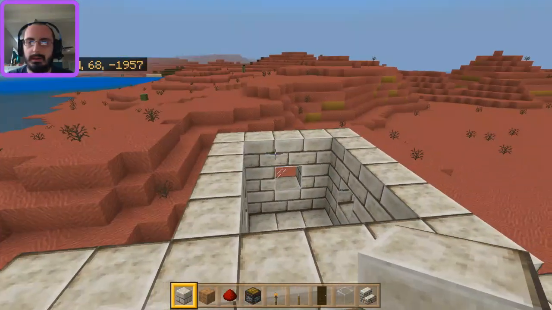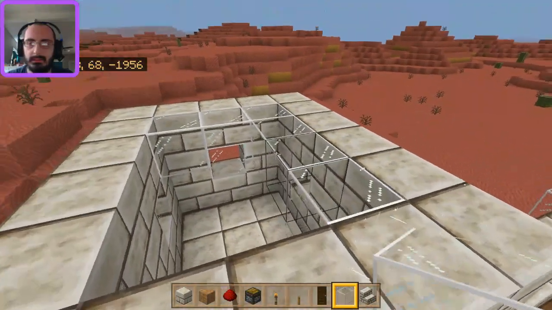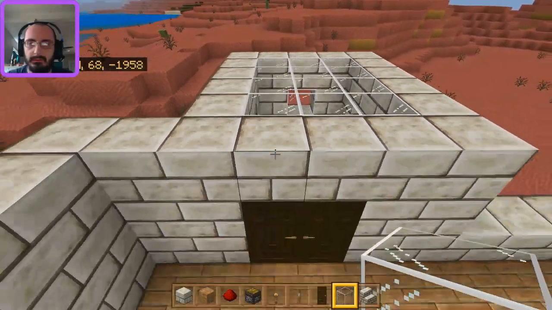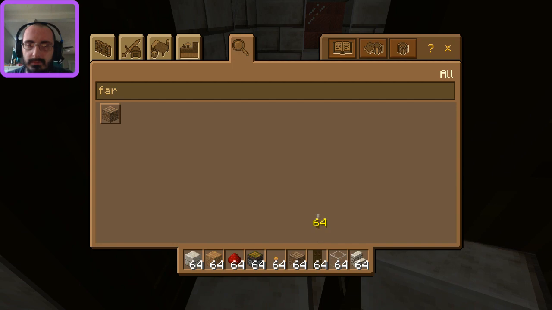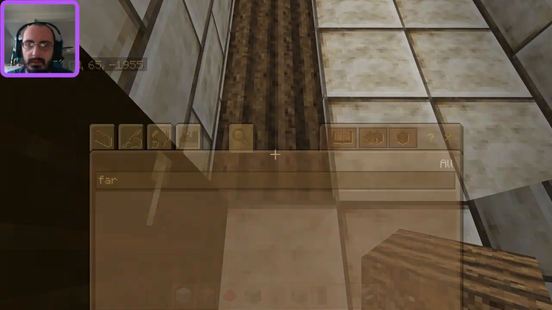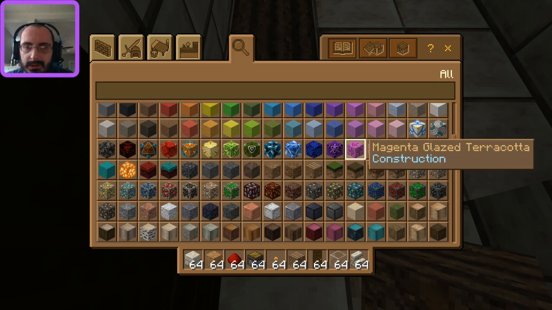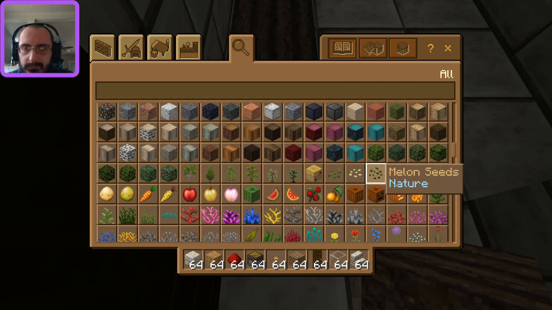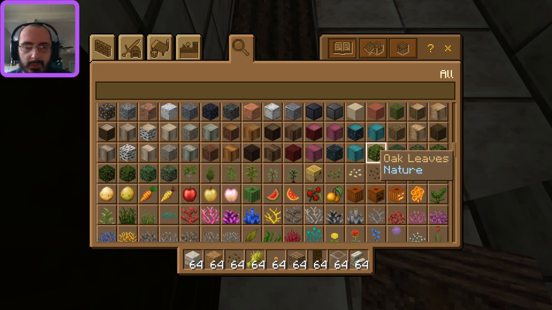Okay, we'll close that off and add. I think for the garden, we're just gonna go ahead and put in a glass ceiling. Actually, what we might end up having to do is the farmland. Yeah, we're gonna have to take that out. That's okay. Oh, and I have to find some seeds here. Things to plant. About some melon seeds and about a little wheat. And you know, why don't we just start with melon and wheat?